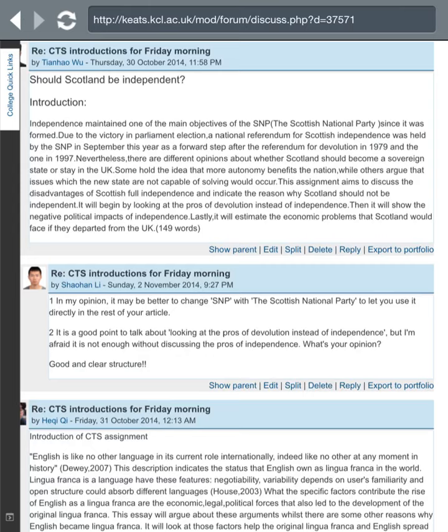Okay, so you've given your thesis here, that's fine. Looking at the pros of devolution instead of independence. Then show the negative impacts. Lastly, it will estimate economic problems. Okay, fair enough. But you're not saying that you're actually evaluating the arguments for independence, which makes your essay a little bit one-sided. It looks like you're arguing with no counter-argument. But remember, in a question like this, it's nice to have a counter-argument and a rebuttal section as well.